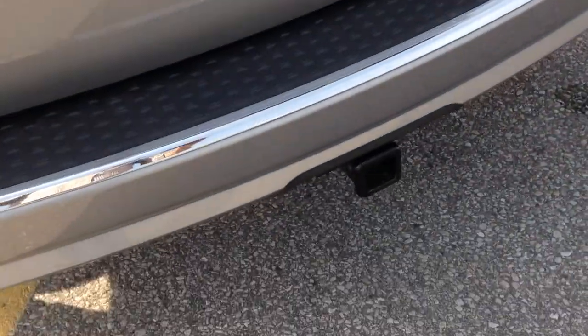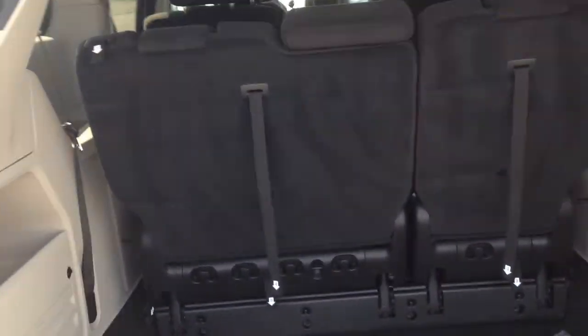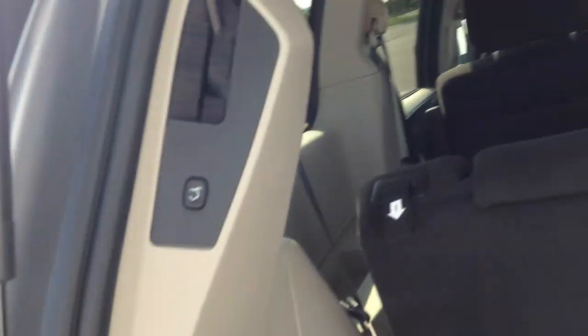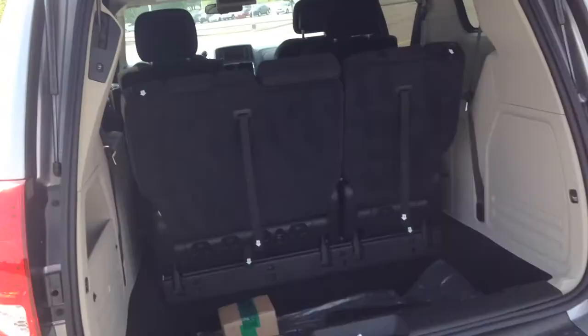In the cargo area, we have the OEM trailer hitch right there, and we also have a backup camera. The rear trunk is power. As you can see, the stow and go seats are here — pull these little straps and they fold down for you. You have child safety latches over there, your jack over there, and a compact spare tire in the back. When you're finished loading up your golf clubs or soccer balls, just hit this button over here, it'll beep, it'll flash, and it'll close for you.